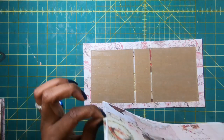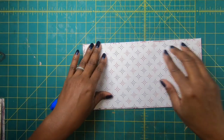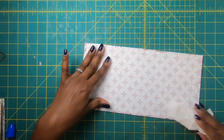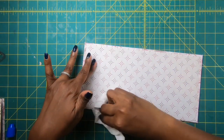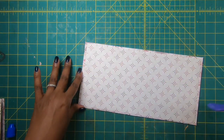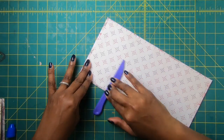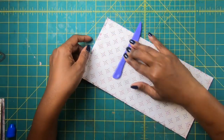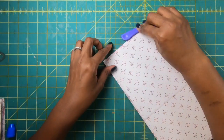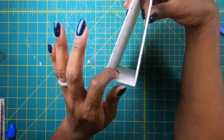So I am going to take my liner piece, place it down just like this, and then I'll come back with my paper towel first, and I'm going to use my paper towel just to move that glue around. And then I'll come back with my bone folder to start applying the pressure, because I want this to be nice and smooth and nothing coming undone. So then when I think I'm getting it to the point where I can start folding this, and then I'll do this on the other side, and I'll fold it just like that. You want to make sure that everything is nice and tight in your book.